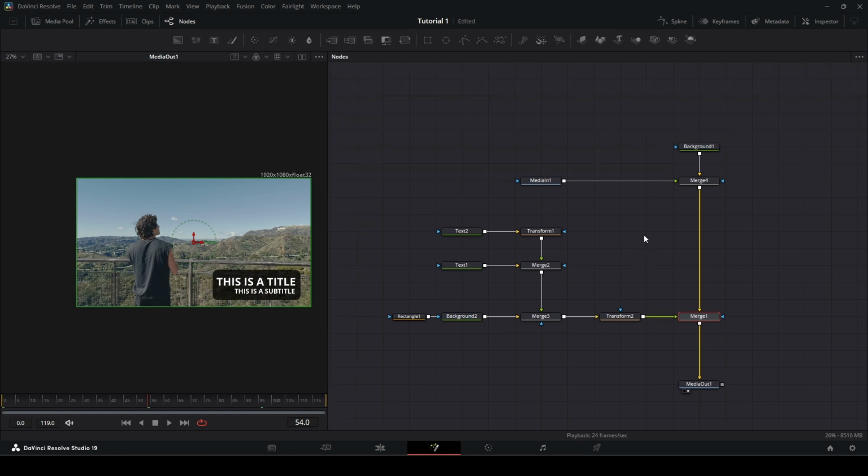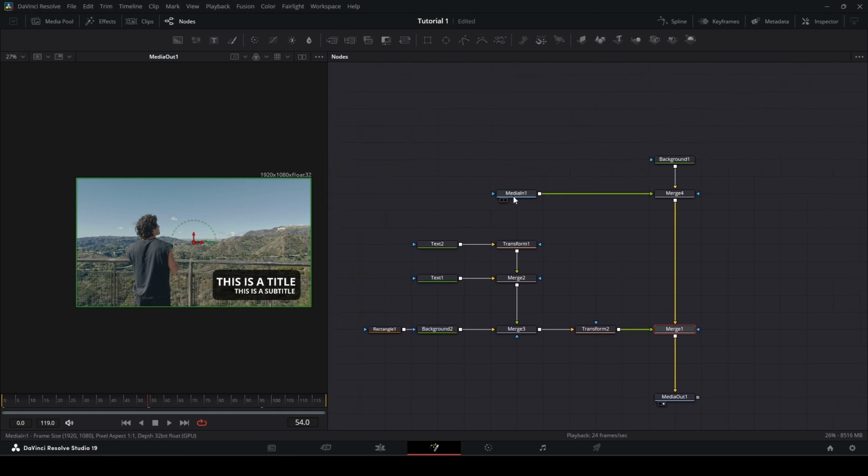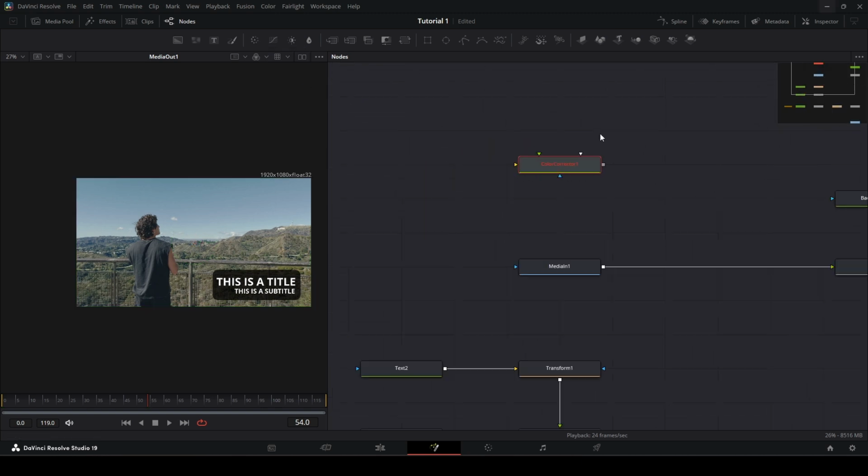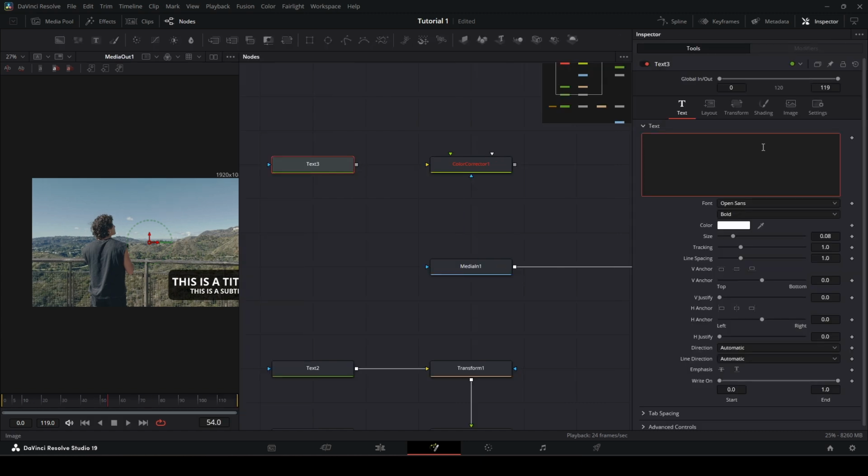Well, like I said, you can take a look at the actual nodes. Let's grab a node here. Let's grab a color corrector. Color corrector has got a crazy amount of nodes. I'm just going to grab a text, and I'm going to take the output of the text. Here, I'm just going to put some text in so we can see what's happening. This is a test. Okay, I'm going to grab the output of this, but I'm going to right-click and drag.